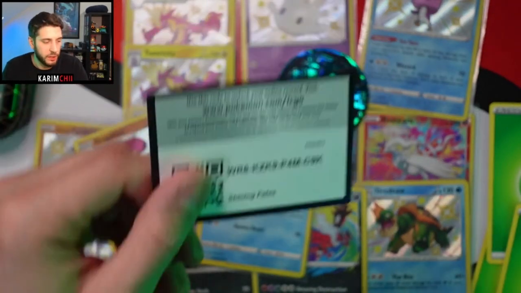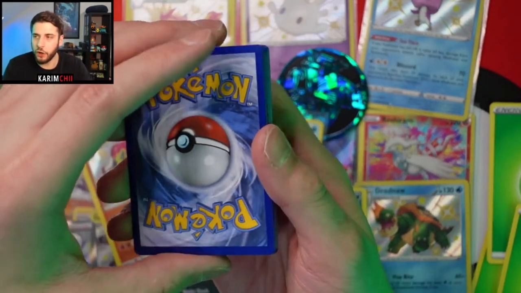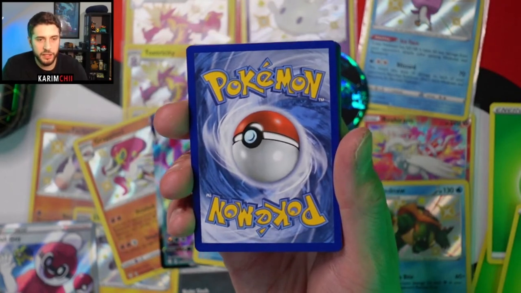Enjoy. Can we get fire for that Zard? Let's go, fire. Come on, Zard. Or gold card. I know you're in here, dudes. I know you're in here. Let's go.